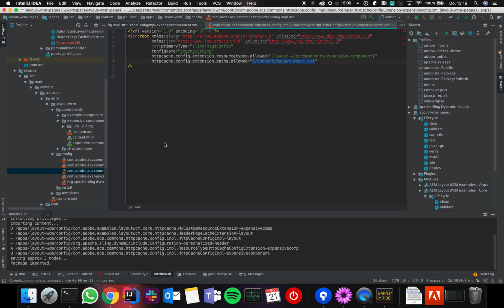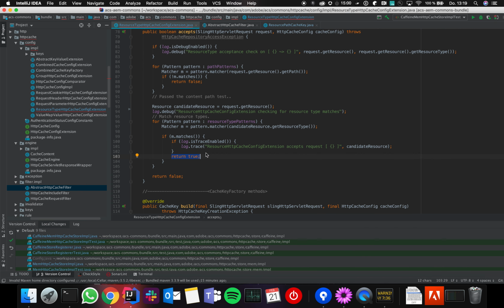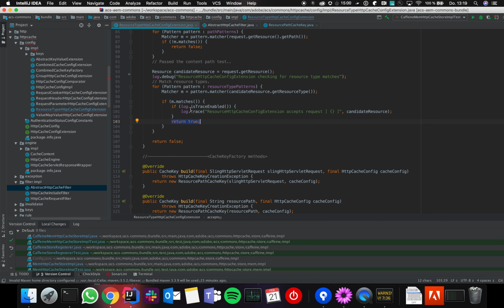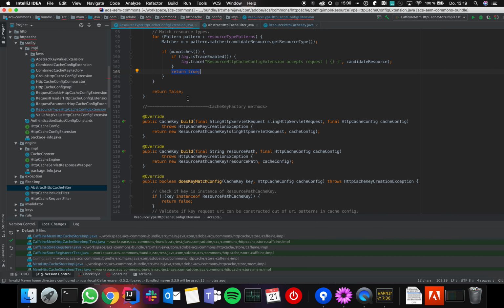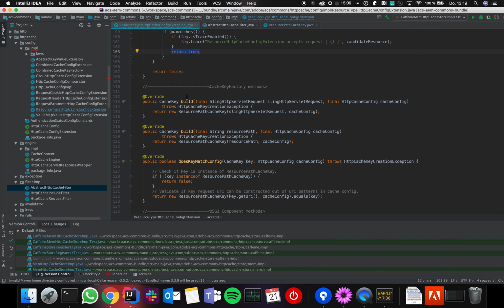Okay, then we proceed to cache. And now we need to build a cache key. So the cache key is purely for the HTTP cache engine and the stores to actually differentiate its entries. It's just basically like a hash map. You could see it like that in a basic sense.